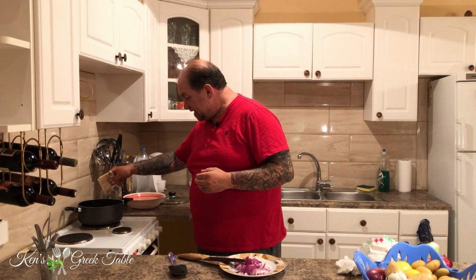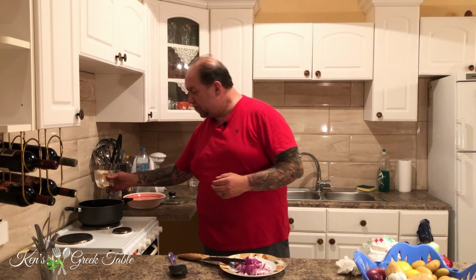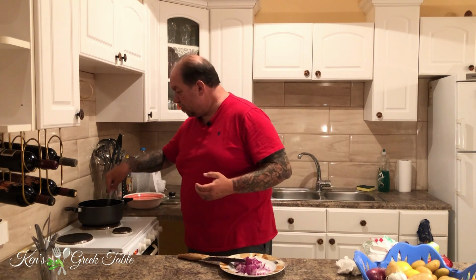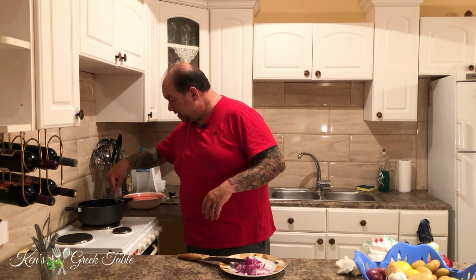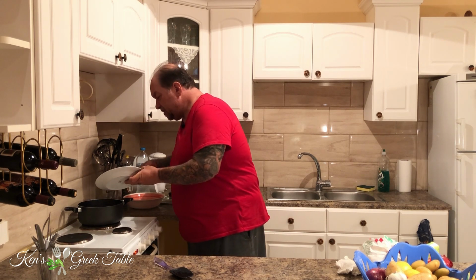Before I add my onion into my meat, I'm going to do what I usually do with recipes that have dried spices. I add my cinnamon, and for this I'm doing about a teaspoon or so of cinnamon in here. I find it brings out the flavors more intensely, and it gives you a more robust flavor. And also, it doesn't get drowned out in the liquid. So that goes in now, and we're looking really good. Time to add my onion. Nothing to this. Perfect.